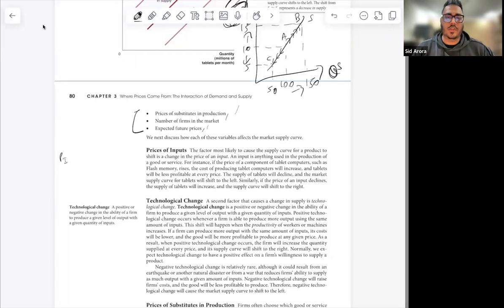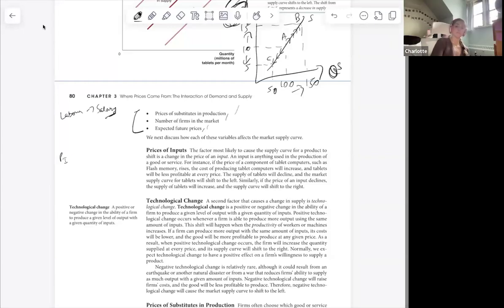So let's say the price of inputs goes up. There's a lot of inputs, right? We discussed this in chapter one when we were discussing all the terms and ideas. So we have land, labor, capital, and entrepreneurship, if you remember, the four factors of production. So those will be your inputs, right? In this case, let's take labor, for example. So what's the price of labor? It's going to be the salary that you pay the labor, right? So let's say the price of inputs, in this case the salary that you're paying your employees, goes up.